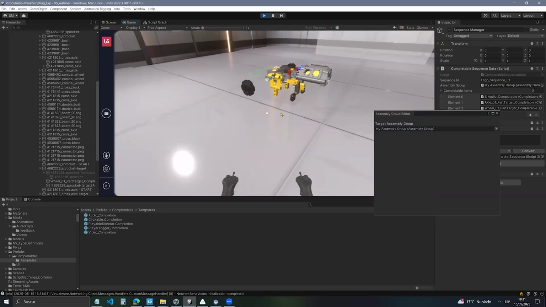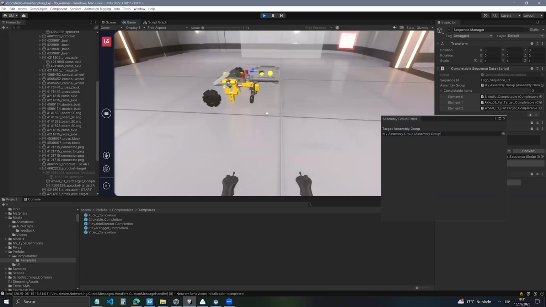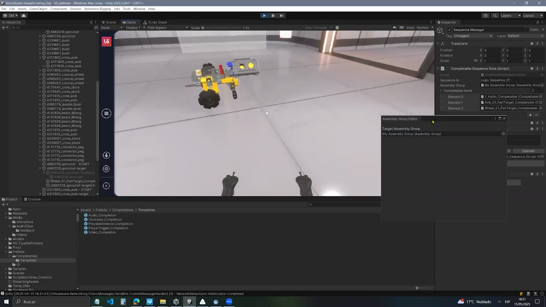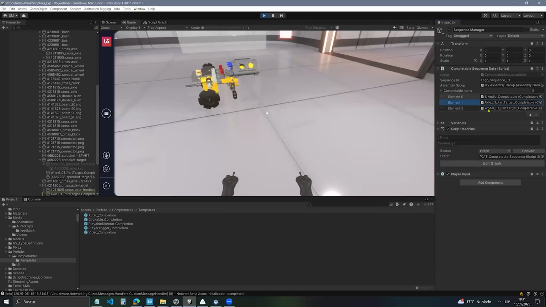Anyway, what it does is wait for that audio to play, which basically is telling the user that you need to follow the feedback signs to complete the sequence. That's what the audio is saying to the user. And then when the audio ends, it continues to the next step, which is the axle, and so on.